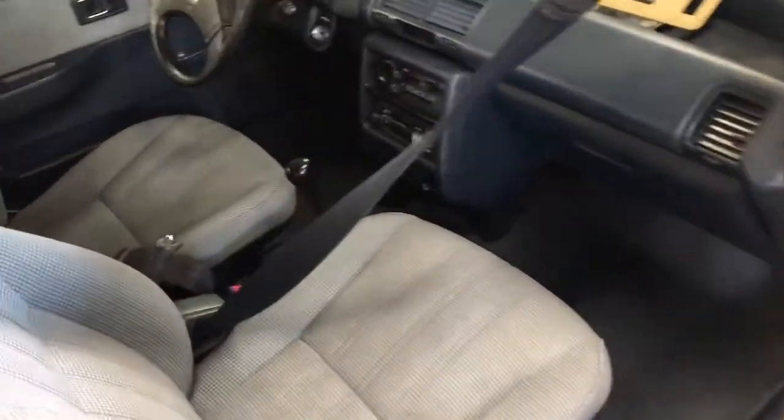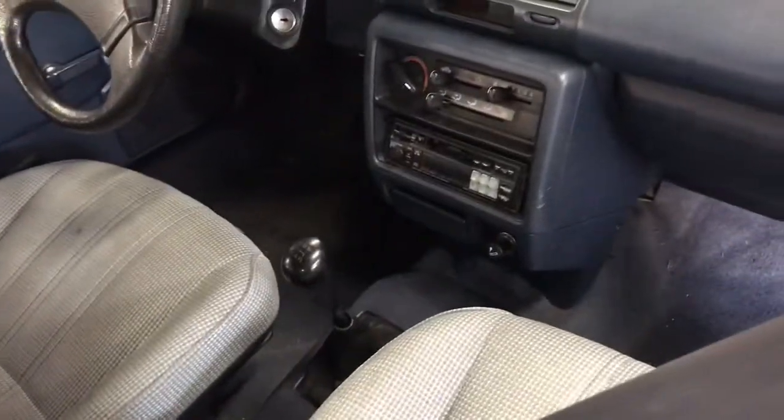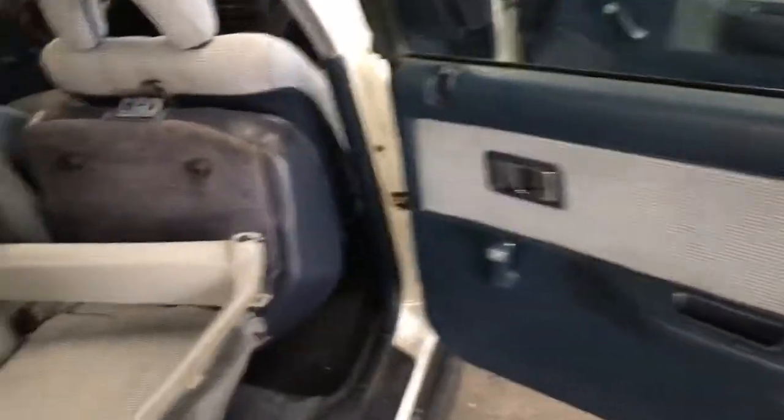The carpets are clean, it still had the OEM floor mats — I actually still have those, I just cleaned them. Five-speed, old-school aftermarket stereo. We've got a rip in the driver's seat but the passenger seat is super clean. All the interior right now is blue — stock blue — but it's gonna be all black.